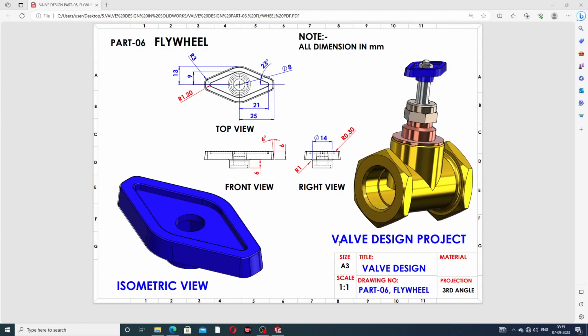And this is a valve design project, and all assembled bodies, and one by one all parts are drawn here, and last is this assembled body. And this lecture is designed here today. Okay, so let's start here.